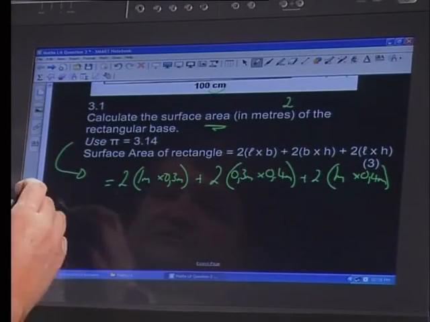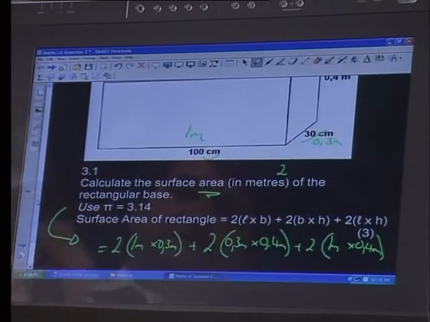My breadth must come here and here in the formula, looked at the diagram, got the breadth, slapped it in here and here. Okay? The height goes in here and here. What's the height? Let's put it in there and there. Just simple substitution. Now that I have all of that, I can now use my calculator and try and find out the actual answer. So that's exactly what we're going to do.